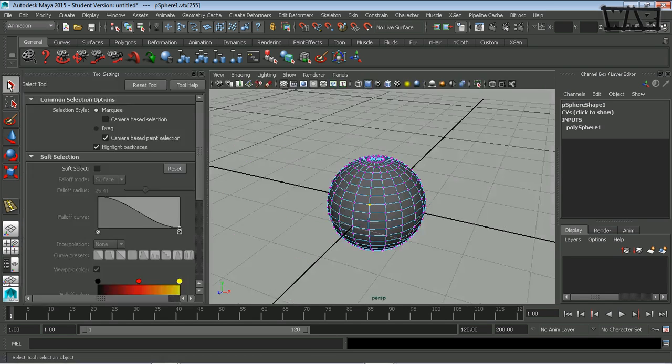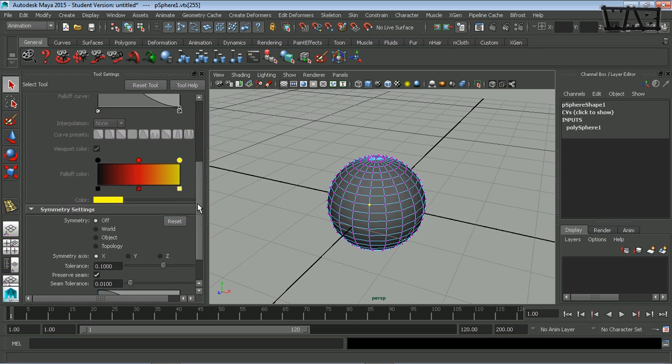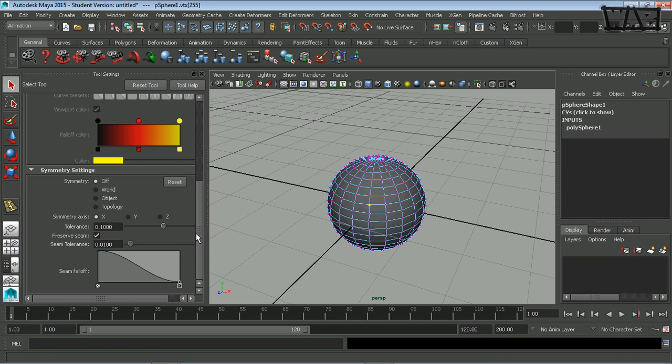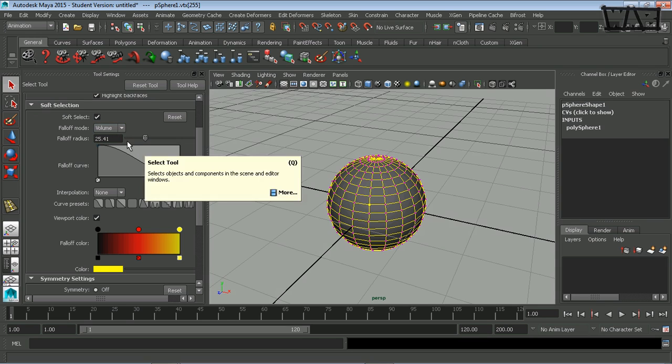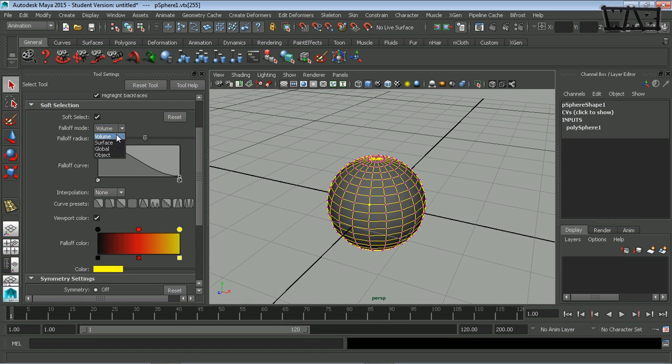Well, I can double click on any of my manipulators, and if I scroll down, there's a soft select section. If I turn on soft selection, there's a fall off mode, and I can have it work per surface or by volume. The volume is easier for Maya to handle and less likely to make your computer crash. But I like to use the surface, and they have this fall off radius, and this will become more obvious what it does as I scale this down.